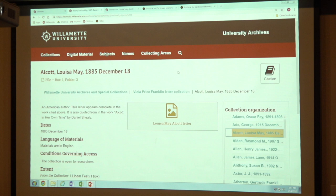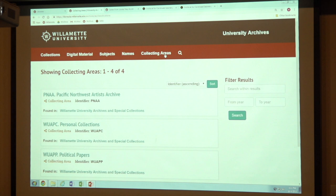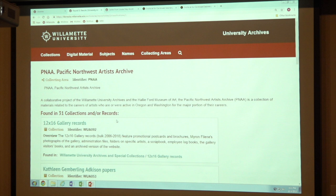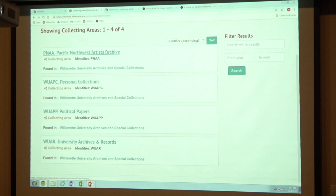So that's just kind of an overview of this. We also have this thing called collecting areas — I mentioned those four groups at the beginning. We've used the system to kind of break them out. For example, if you wanted to see the Pacific Northwest Artist Archive, this is another way to see those collections associated with it. I can see here it says 31, so I forgot to put that subject tag on one of our collections — I'll have to go back and figure out which one I missed. So that's another way of accessing things. This system is very much searching, exploring, filtering — it's meant to be a more dynamic way of interacting with our material.